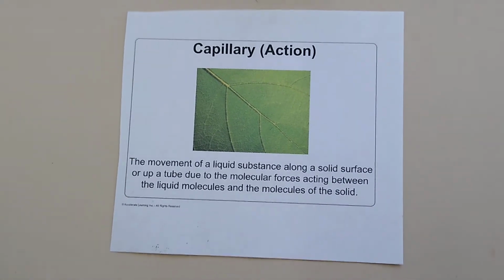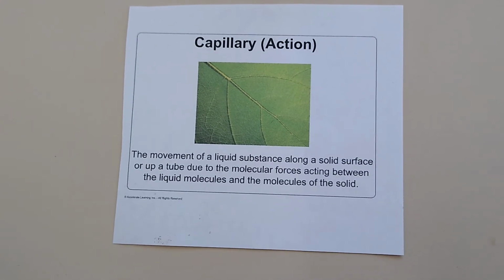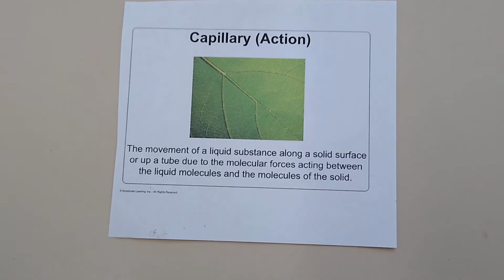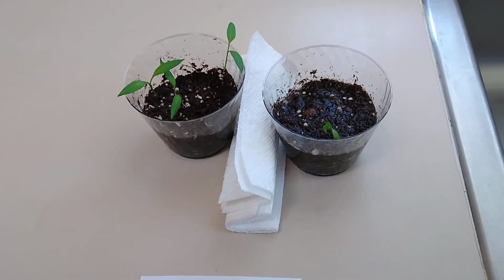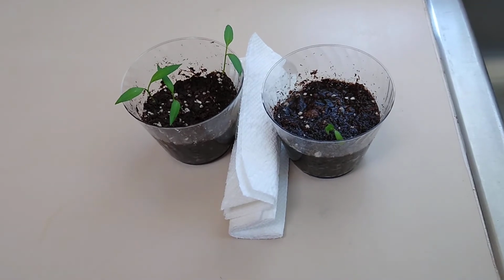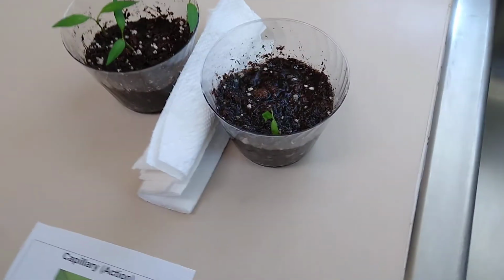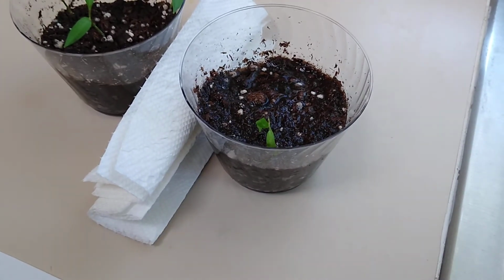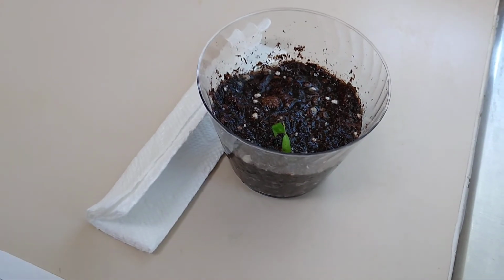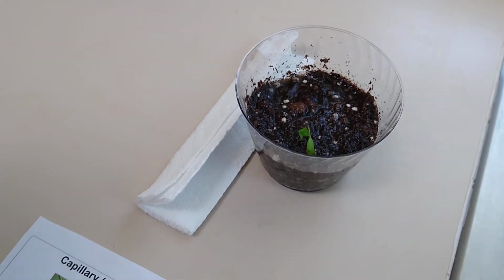All right, finally, we have capillary action. Capillary action, the movement of a liquid substance along a solid surface or up a tube due to the molecular forces acting between the liquid molecules and the molecules of the solid. So these are some plants that Adam planted, and his little sister Amy decided to give this one a little extra water, and now there is standing water in the little cup, and it's really way too much water, and it's got a pretty good chance of killing the plant. So I need to get some of the extra water away from this plant.